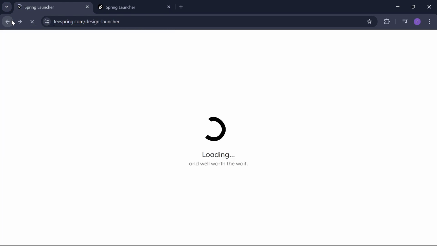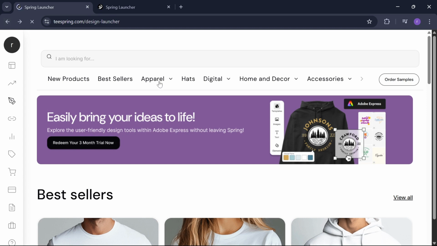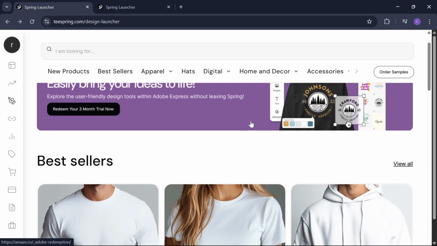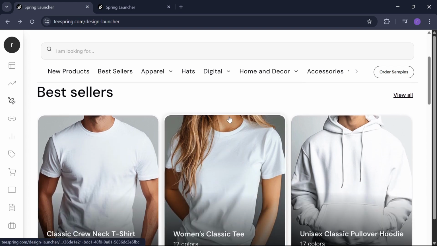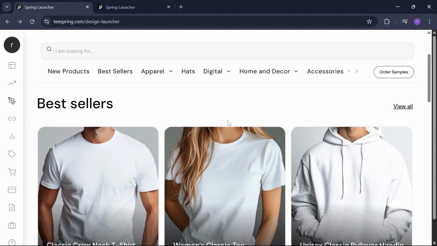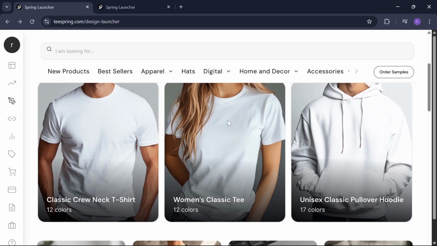And after that, success on Teespring comes from knowing your audience. So ask yourself, what trends are they into? Do they like funny, sarcastic, aesthetic, or inspirational designs? You can use tools like Google Trends, TikTok hashtags, Etsy search suggestions, match your designs to what people are already searching for. So let me give you some bonus tips for Teespring success.